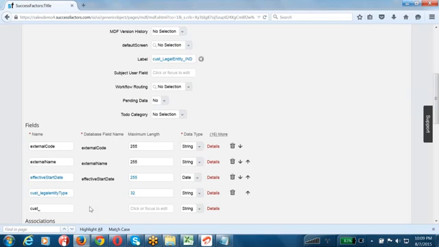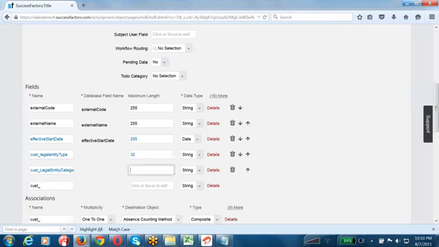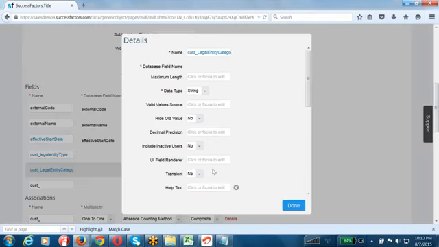Let's say we want to create one more field, and go to this cust underscore. So custom field should always start with cust underscore, Raghu? No, that's a best practice, guys. It need not be, but that's a best practice. You can easily identify this is a custom field.